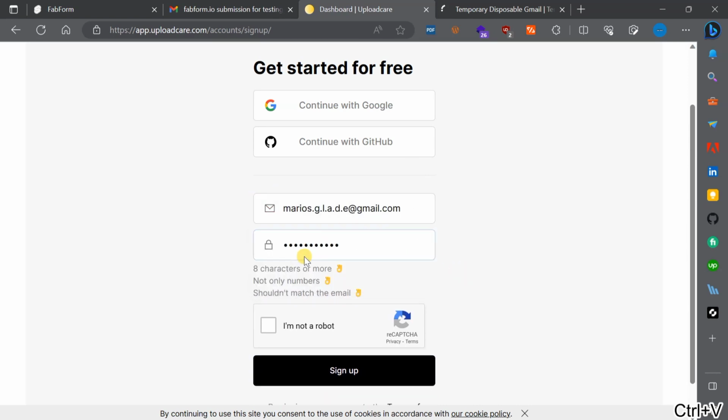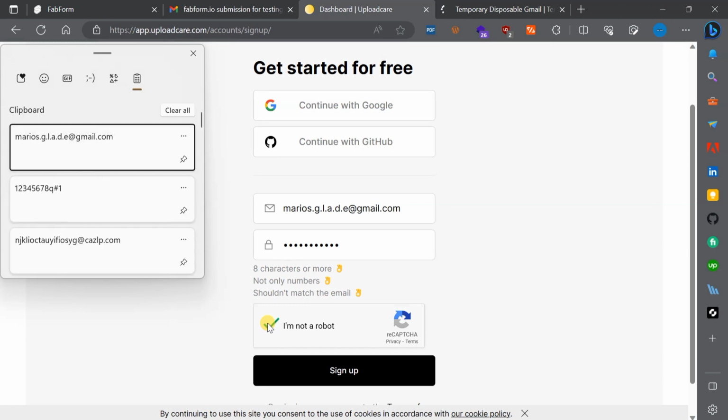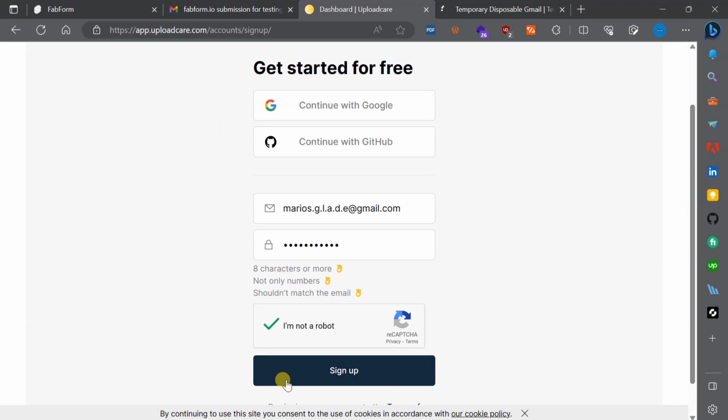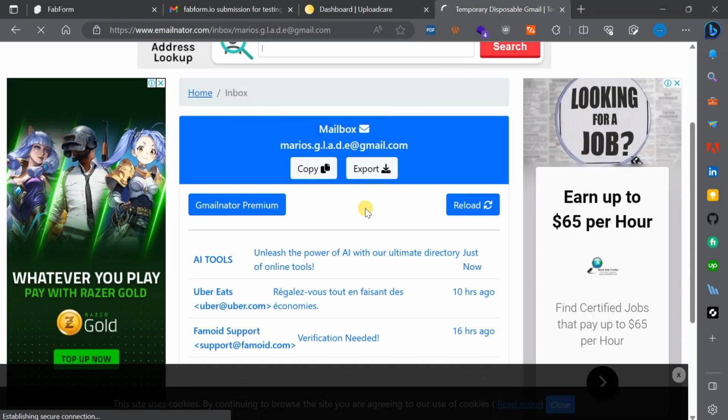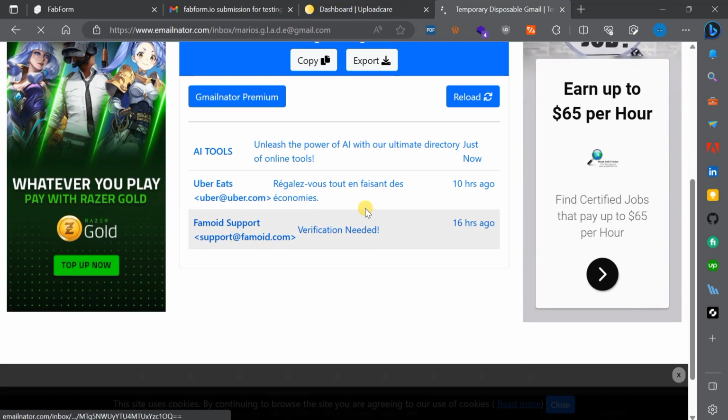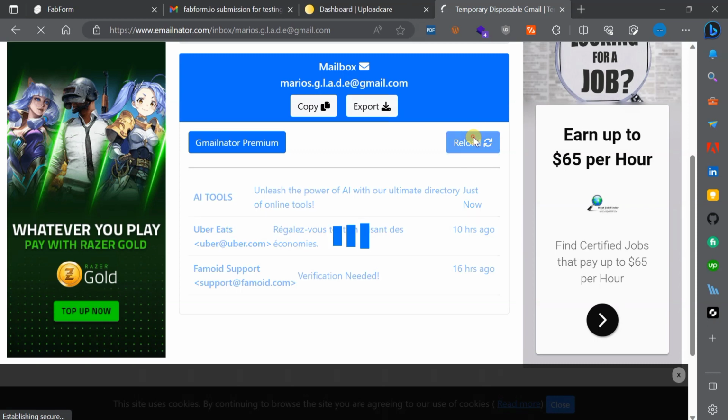So now, let's check the characters. It's still the same. I should be able to check my recent saved clipboard histories and see those things. This is check. So let's sign up. And so in their mind, they are happy that we're actually using the real Gmail, but meanwhile, we're using a fake one. So let's reload.